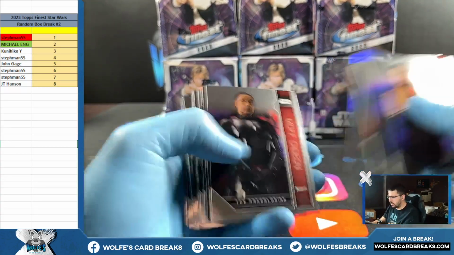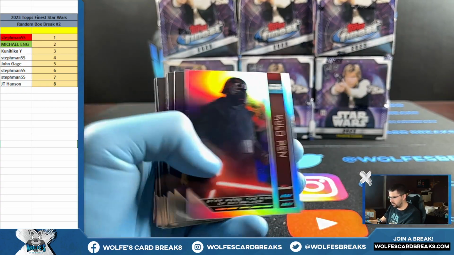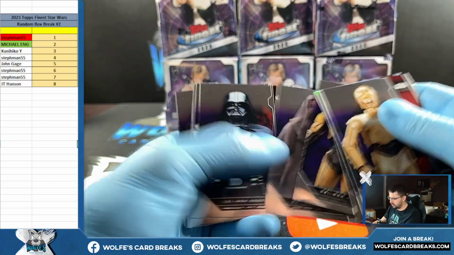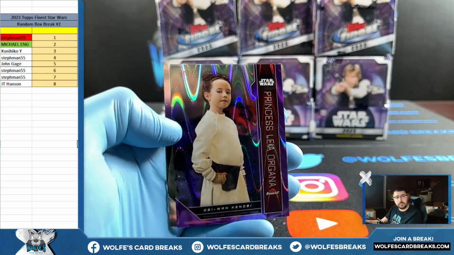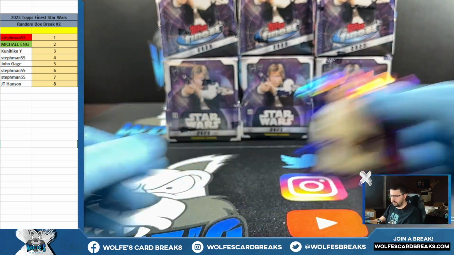After we're done with this box. Refractor. We got out of 75 back here. Purple. The non-auto version. For Michael.